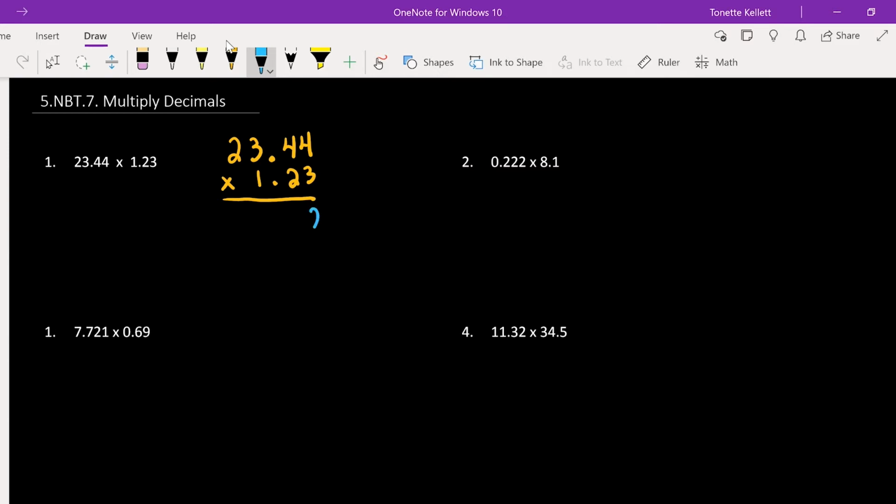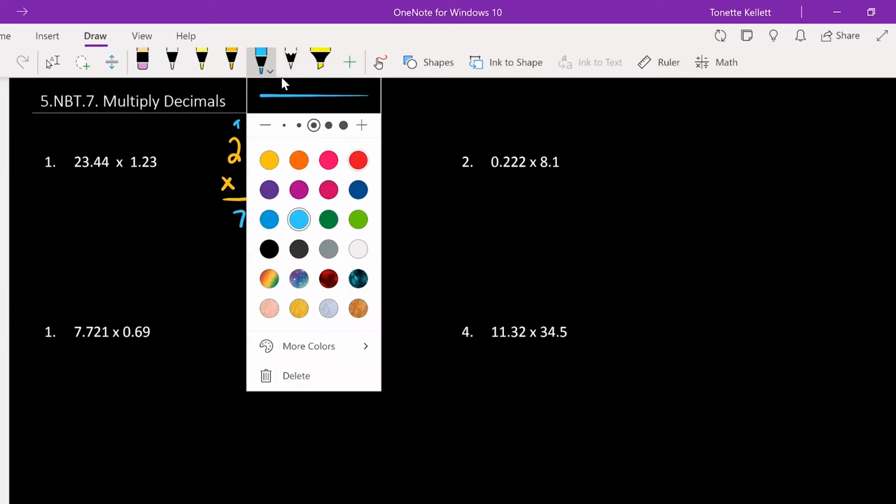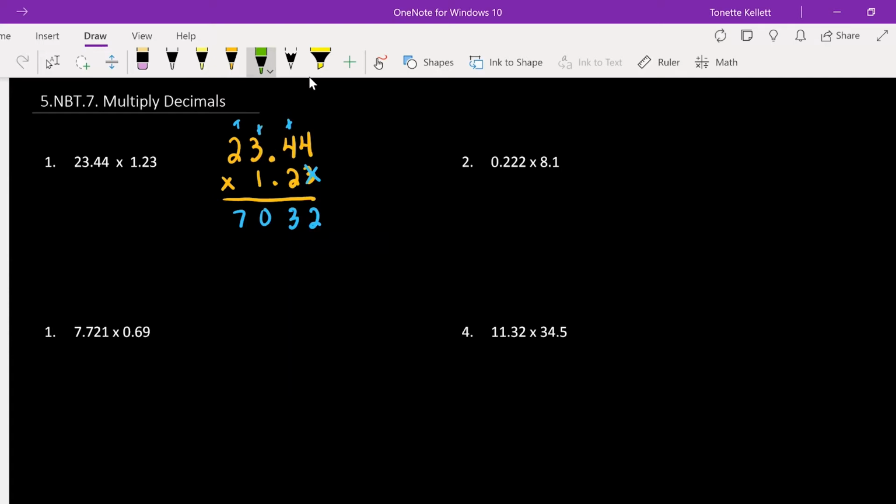3 times 4 is 12. 3 times 4 is 12 plus 1 is 13. That's 3 times 3 is 9 and 10. 6 and 1 is 7. We're going to cross out the 3 and these on top. All right, let's choose another color here. We'll choose green. I'm going to make a smiley face here because I'm almost done. This too is actually a 20. That's why we put the 0 here for a placeholder.